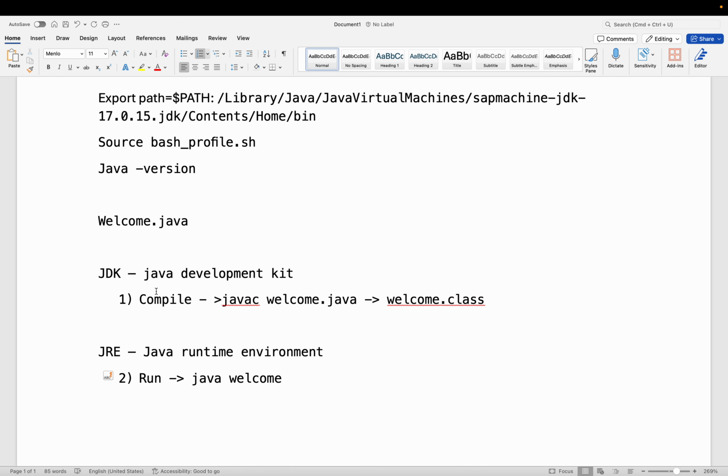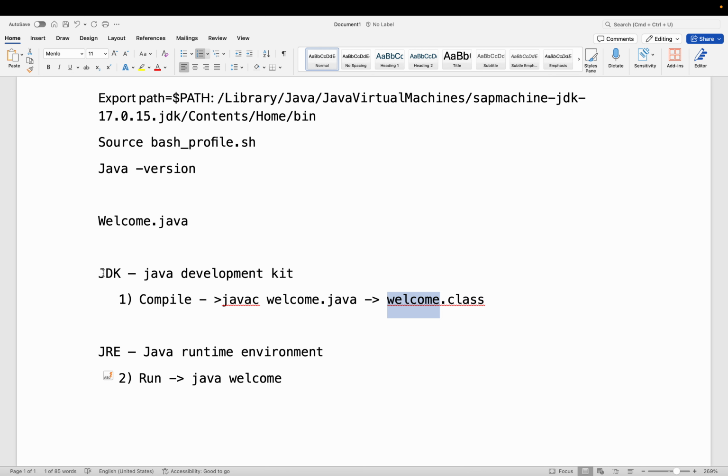Compilation converts the Java file into a dot class file, and at runtime it runs the class file. So we don't need to give dot class here. We just give welcome, whatever the name we have.